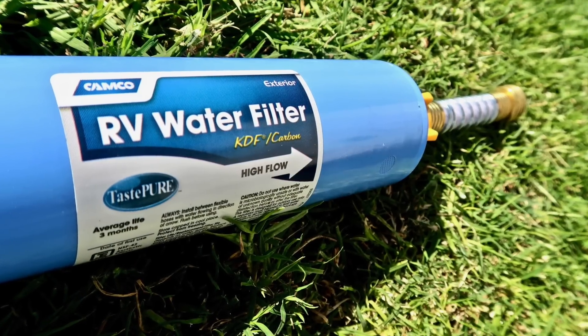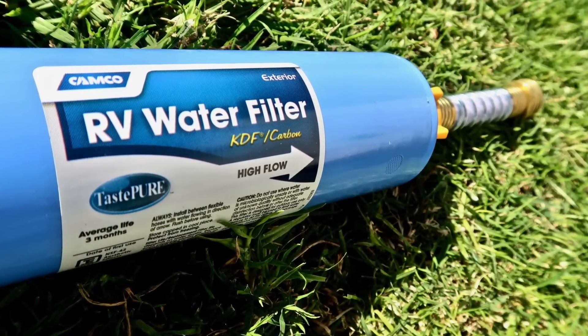So far we've only used just a little Camco water filter on our hose when we fill up. Before we dive into the details of this, we'll let you know about our current water filtration system. The Camco water filter is used on a hose that transfers water from a public water source, which is usually a city source, into our freshwater tank. But from our freshwater tank, there's no filtration that takes place between there and the faucet.